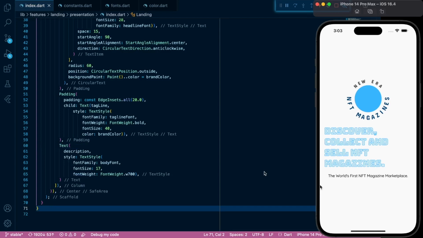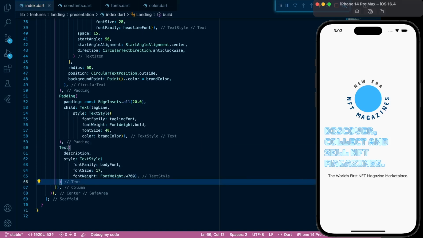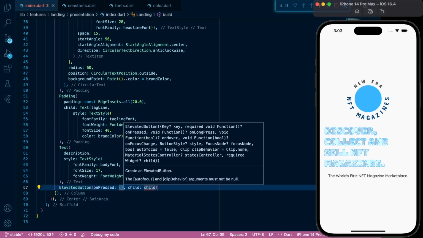Great. The world's first NFT magazine marketplace is now able to display our three main groups of text. Next, let's create a call to action.